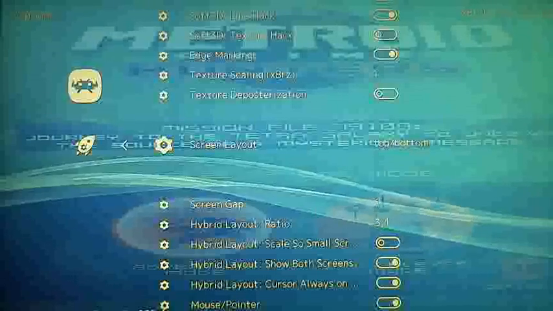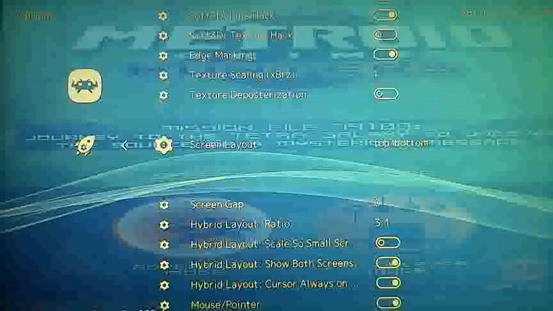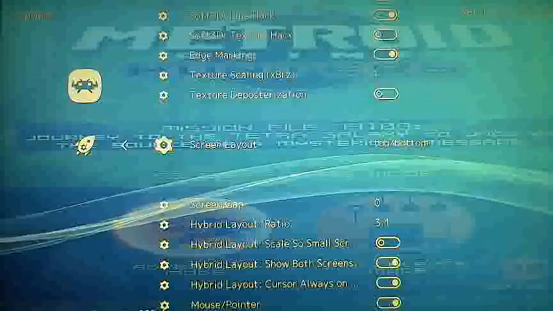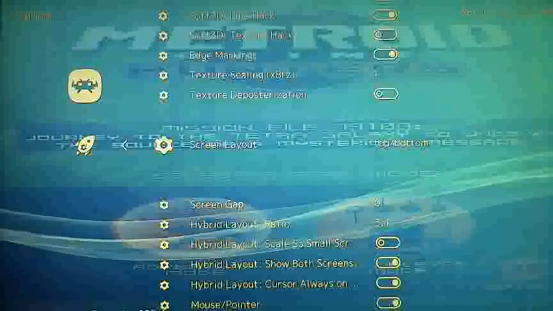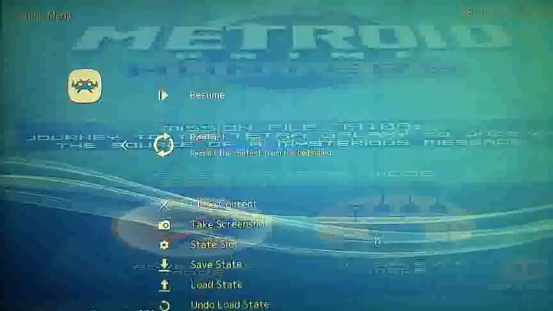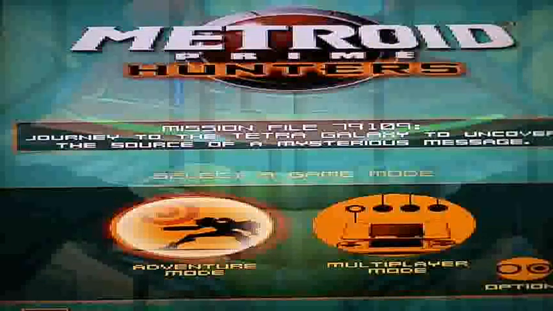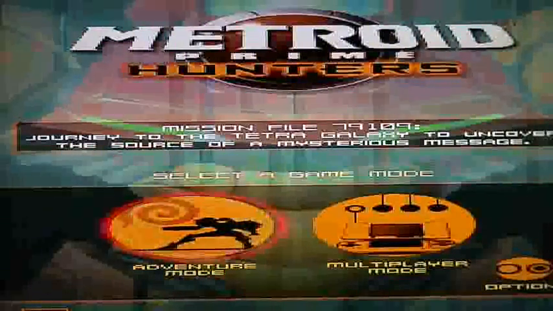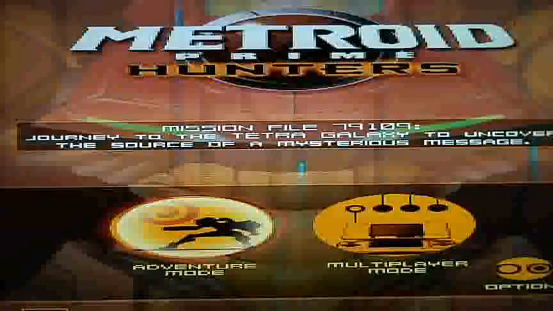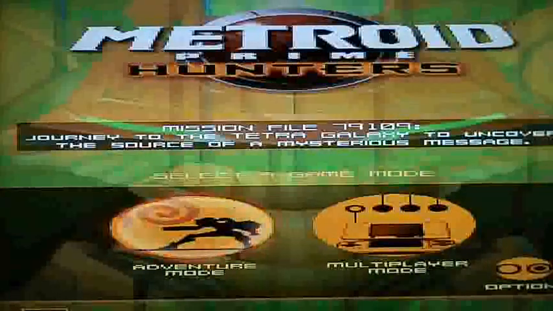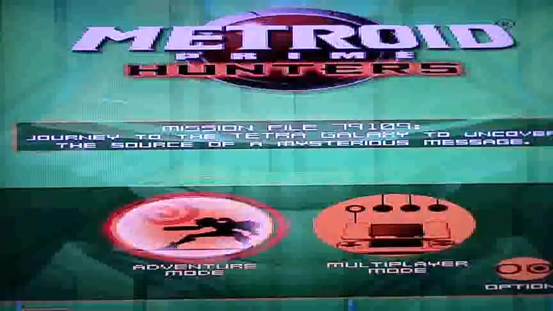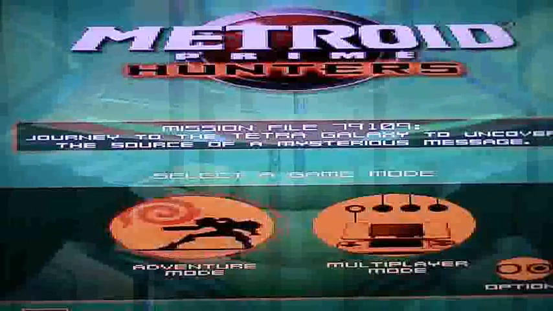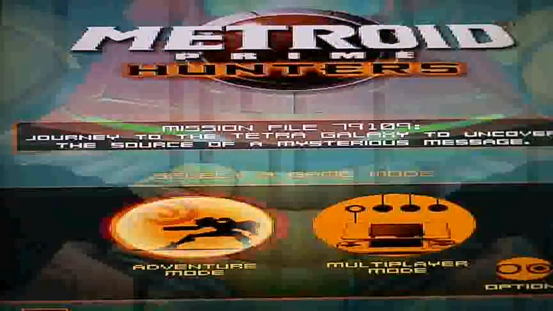I'm going to show you something else that you need to know about in RetroArch. Screen layout is top to bottom right now. I'll tell you what I mean by top to bottom. It's like that. Can you see? Like your Nintendo DS console. It's top to bottom. You're probably thinking, why is it in full screen? I will tell you that bit later on. Because usually it'll be like 4:3 in the middle.